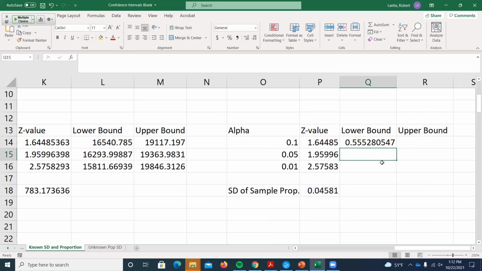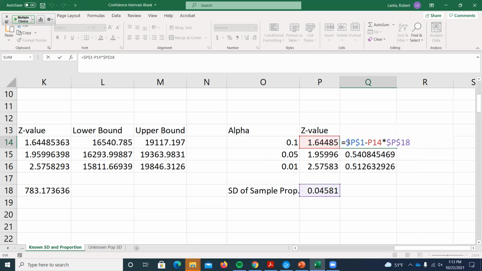Okay. So now when I copy this down, if I'm wanting to say something with a higher level of confidence, what should be happening to my confidence interval? We said last class it would be getting, intuitively, yeah, it gets wider. And why? Well, because I'm wanting a smaller area in the tail. So if I want a smaller area in the tail, that's a larger in absolute value z-value, which increases that margin of error. So I'm adding and subtracting a larger value, making my confidence interval wider. So when I copy this down, hopefully the lower bound is getting lower. Sure enough, it is.